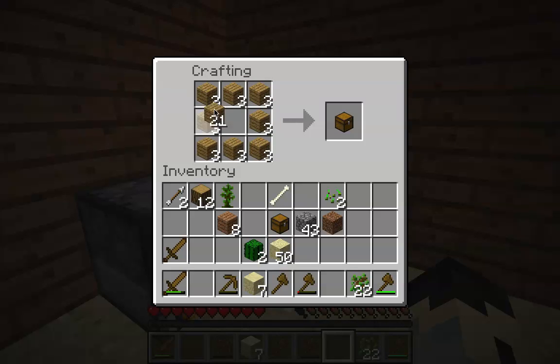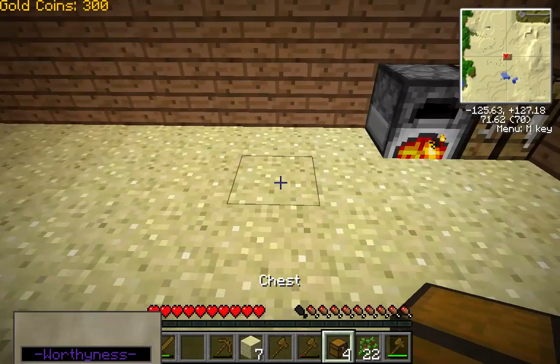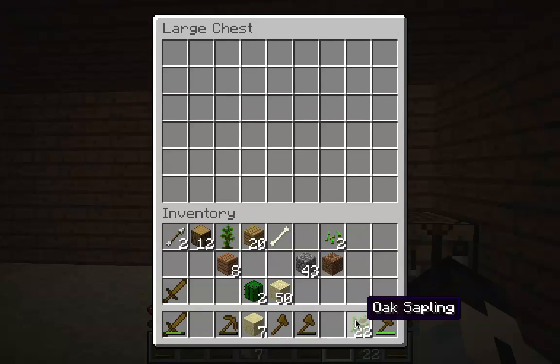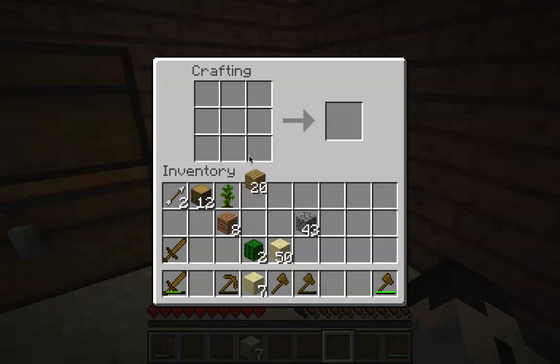I want a quadruple chest. I don't know, that's not even possible. Sadly. Okay, we're gonna put the saplings. We're gonna dump a lot of this. Okay, we're gonna make new tools. I hear something. Is there new mobs? Oh gosh.